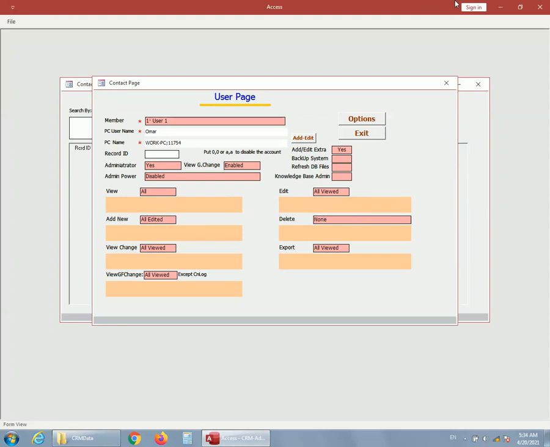The user in this case has the power to see all changes that happen to a page, all changes that happen to the database, and all changes that happened to the entire system.